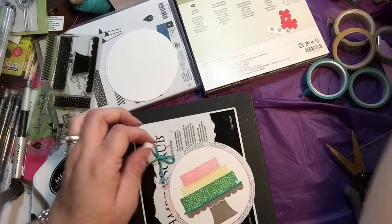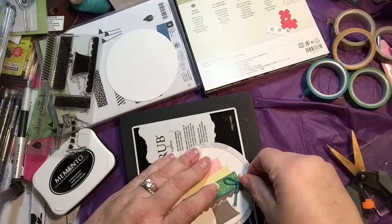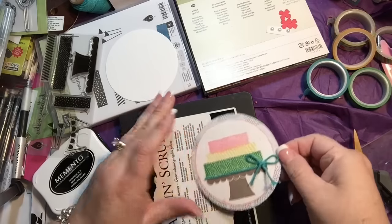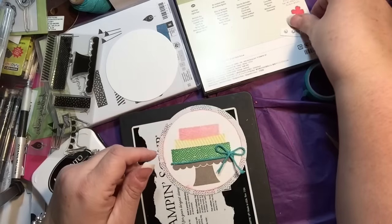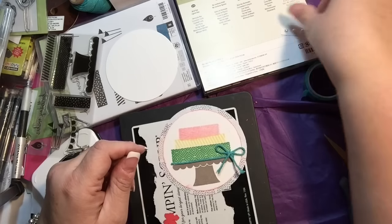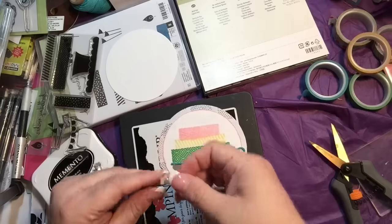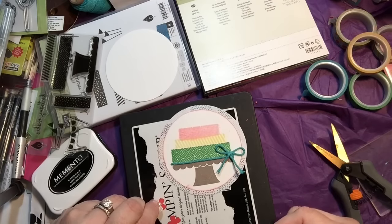Oh, that is so cute, so cute, so cute. And we're not even done. Oh no. We have three little flowers to put on here, and three little pearls to put on the flowers. So cute.